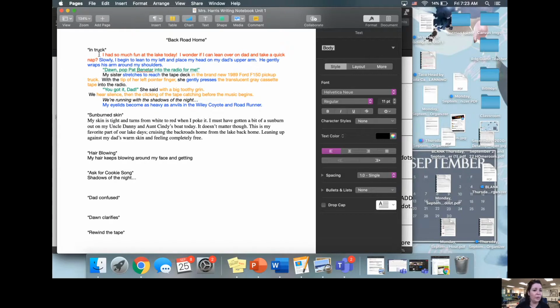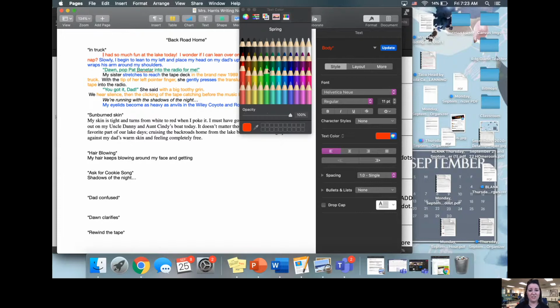So I'm going to go through and reread it. I had so much fun at the lake today. Okay, I have my capital letter. It makes sense. You know what? I'm just going to make this bright green and make it bold, and we'll call it good. I had so much fun at the lake today. And I think that deserves an exclamation point because as a 4-year-old, being at the lake can be super duper fun. So I'm going to go ahead and I'm going to make that pink.